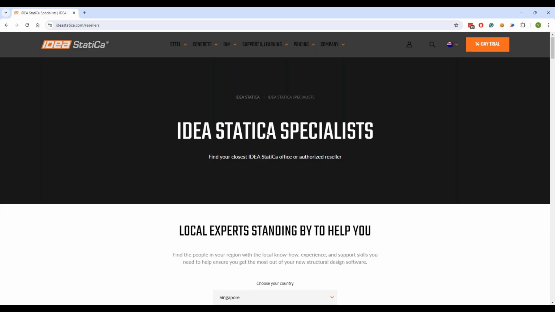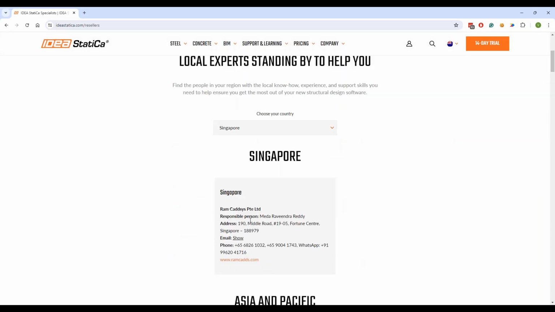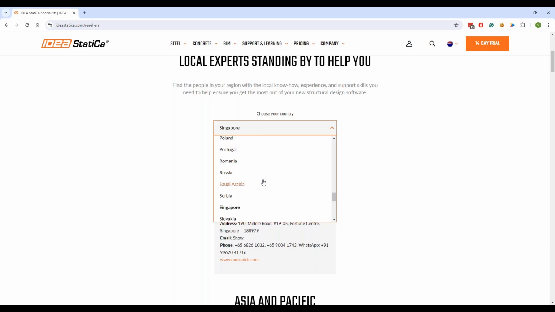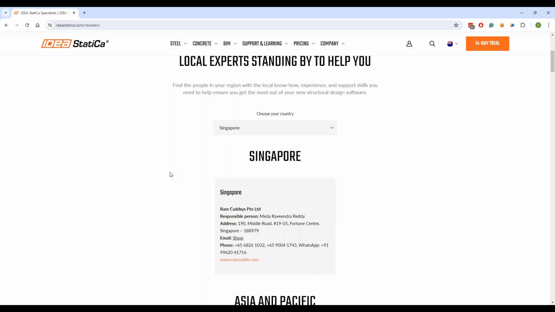For example, for Singapore, we see that the authorized reseller is Ramkatsis and Mr. Reddy. Using this list, you can select your country and see the corresponding resellers there. So this is in case you want to purchase a commercial license. All you need to do is to contact your reseller and then find the possibilities.